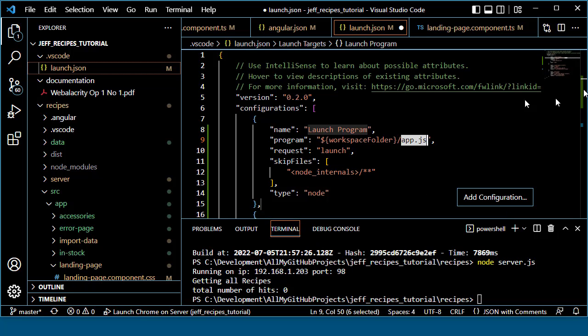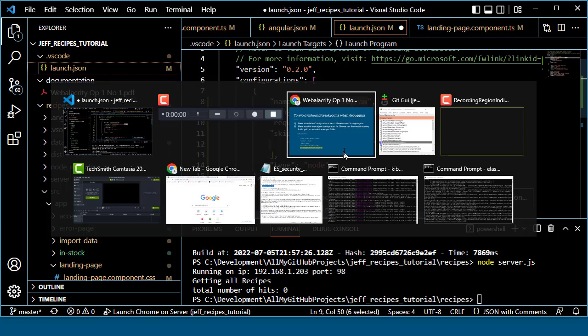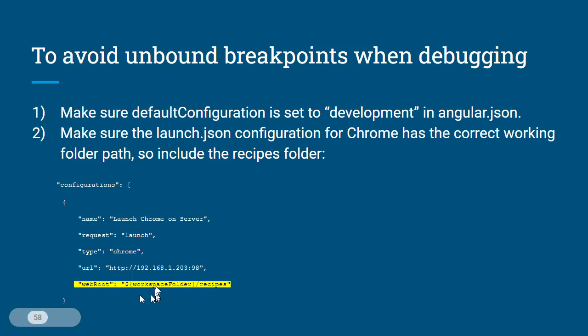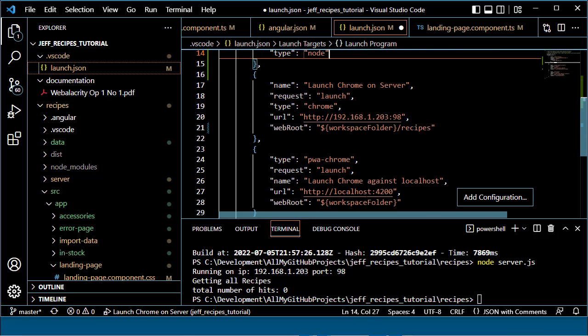So now I've got a new configuration that will appear on our drop-down menu. And remember, we had to add this special call here. It's CWD, the current working directory.